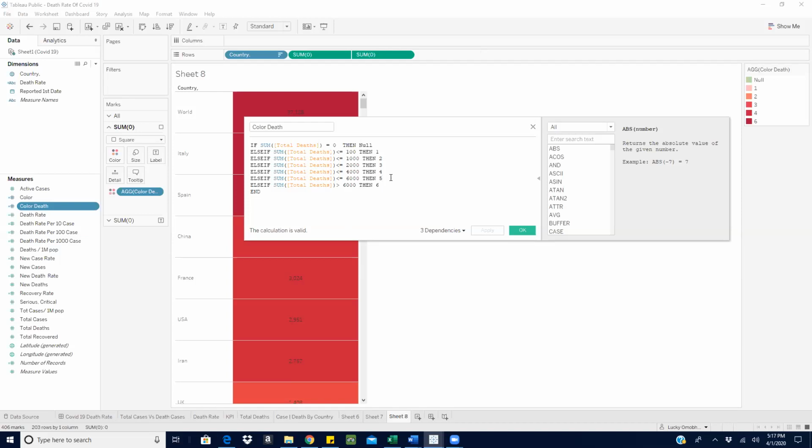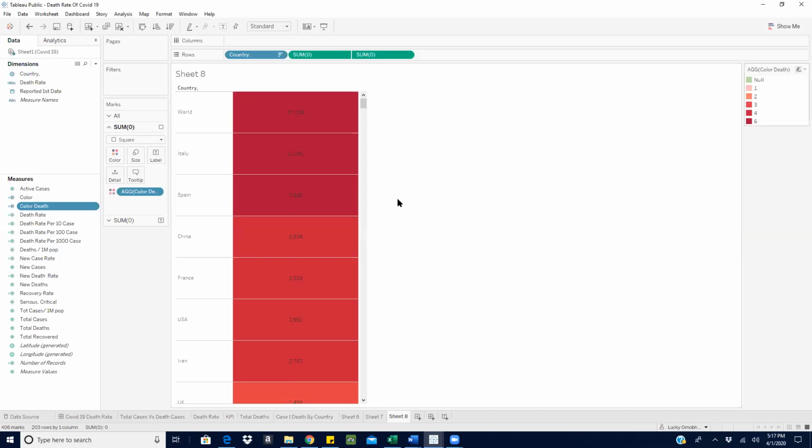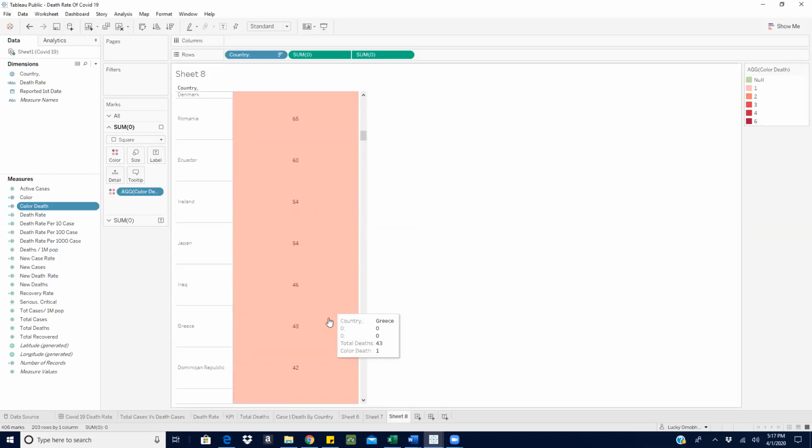So what I did was to change this aggregation here to say if it's greater than 6,000, call it 6, and I removed the else function. So with that, I got my null value, because right now those that are equal to 0 are giving us null, and then everything above 6,000 is going to give us 6. So that was what I used to fix this.